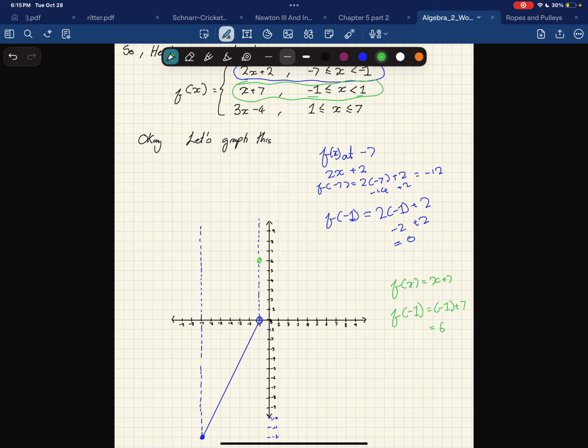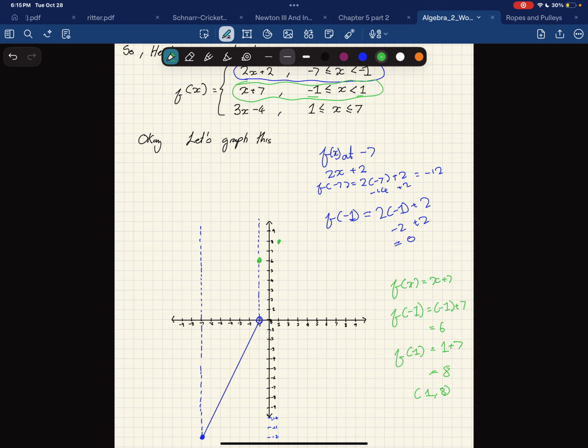Oh, okay. Yes. So I try the other endpoint now. What is f of 1? f of 1 is going to be equal to 1 plus 7. It's going to be equal to 8. All right? So f of 1 is 1 plus 7, 8. So my point here is (1, 8). Now I go to x equals 1, and then y equals 8.